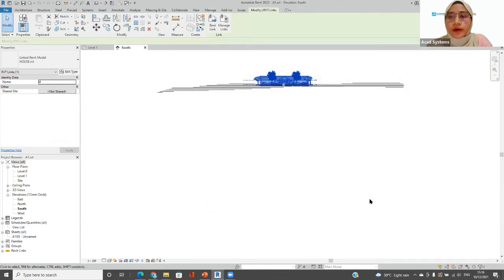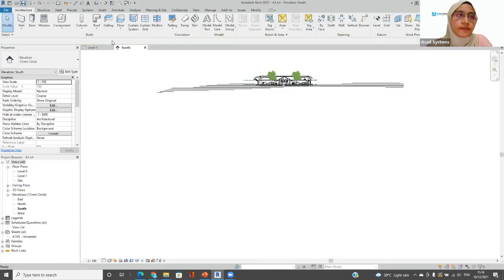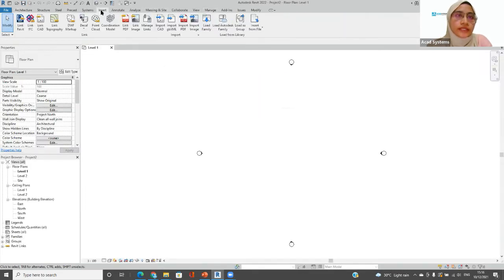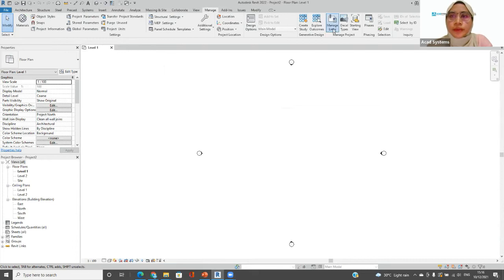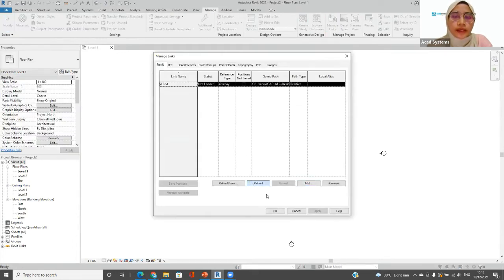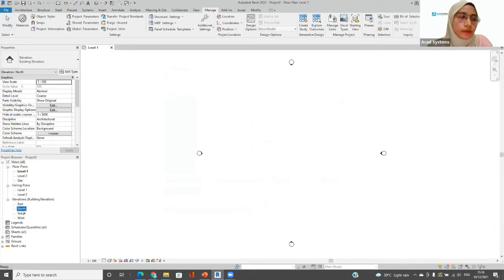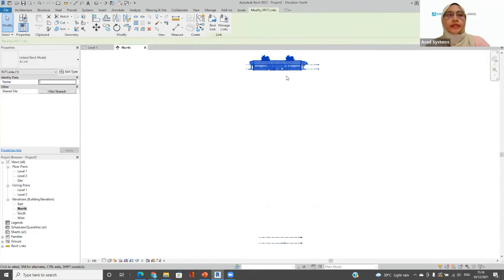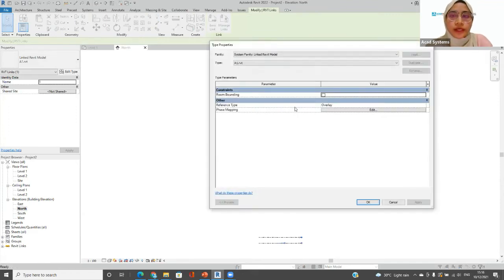So if I click back on this as attachment and then save them, and then close this file, and then go back to the insert, and then link back to this Revit file. You find those finished link, and then reload this one. Okay, let me just go open my level here. So I can see that those houses are being attached together because they are part of the attachment.